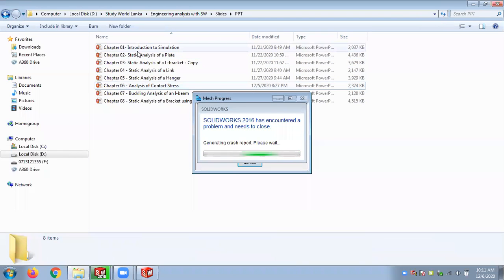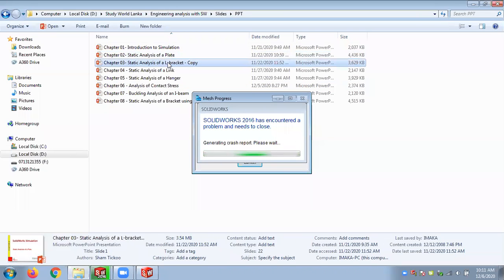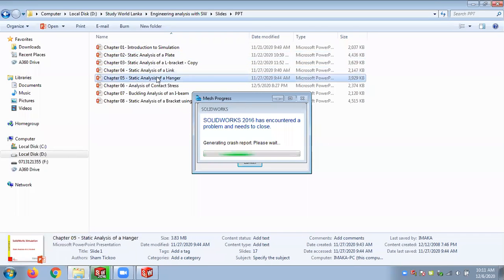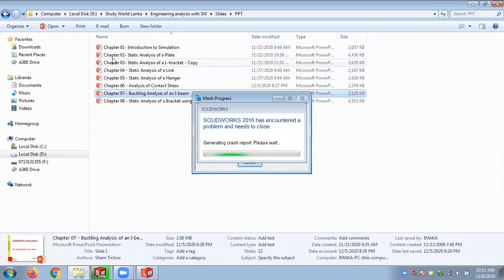We started with introduction to simulation and we did the static analysis of a simple plate. Then last week we discussed the L bracket, the link and the hanger. The hanger and contact stressors both used the assembly file. Now we will look at the buckling one. So if you don't have questions in these areas, your assignment will be based on the static analysis.